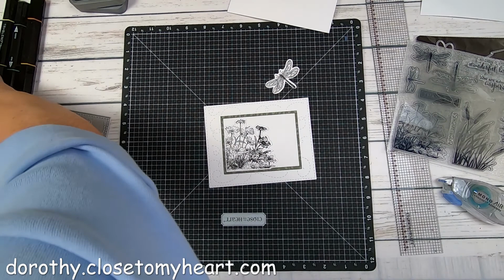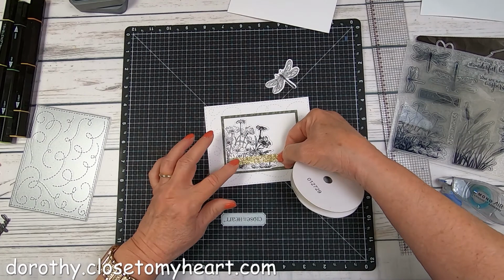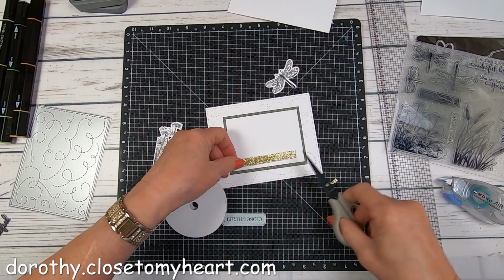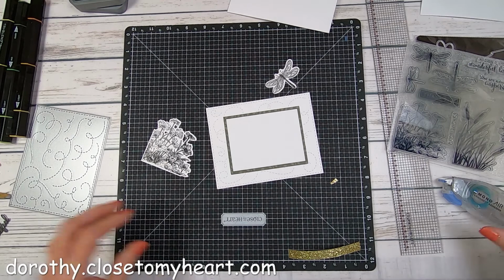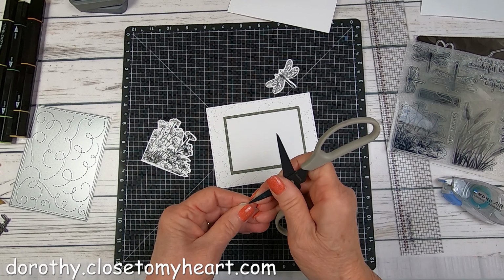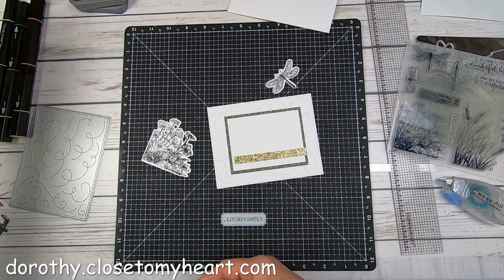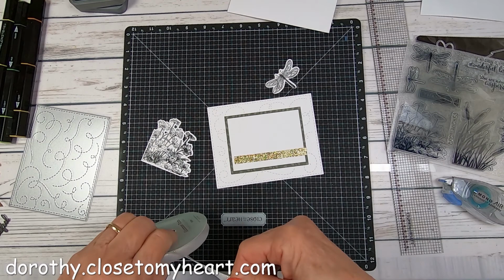So I'm going to go ahead and the sketch will show you that they have two strips going along the bottom there. So I'm going to go ahead and just trim off the angled edge to make a flat edge. And I'm going to go ahead and make it the length of the white cardstock, so 3 3/4. And I didn't leave a tail, and so when you don't leave a tail, you have to kind of search for the getting between the shimmer tape and the backing. So I happen to have, it calls for two pieces, and I happen to have some white there.